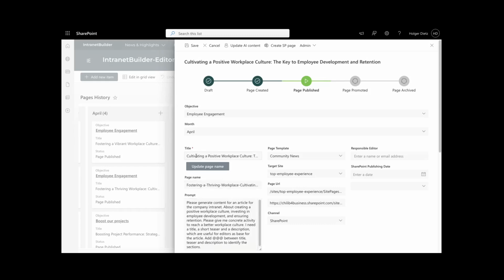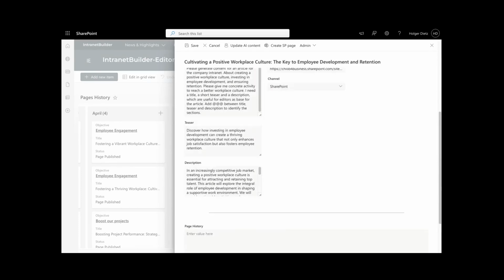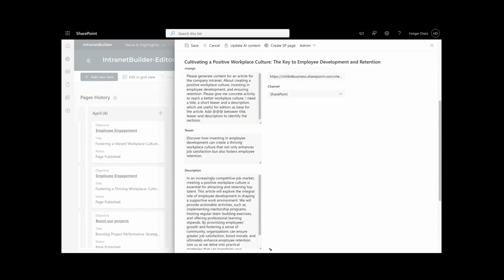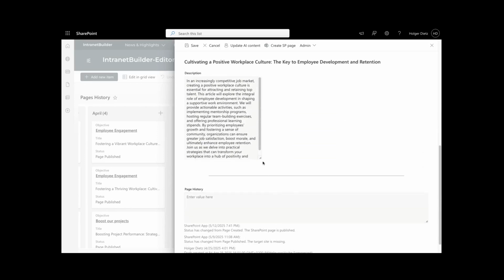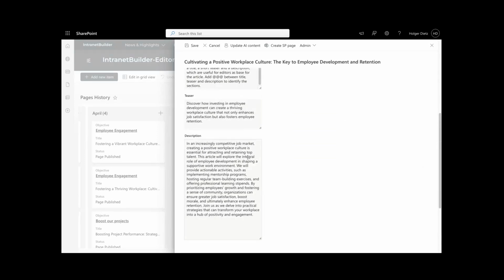And now you can take a look. We have a new title, so we click update page name and get the title. When we take a look at the description, it's also changed. You can check if it's right or wrong, and you can play around with the prompts and do a lot of things.